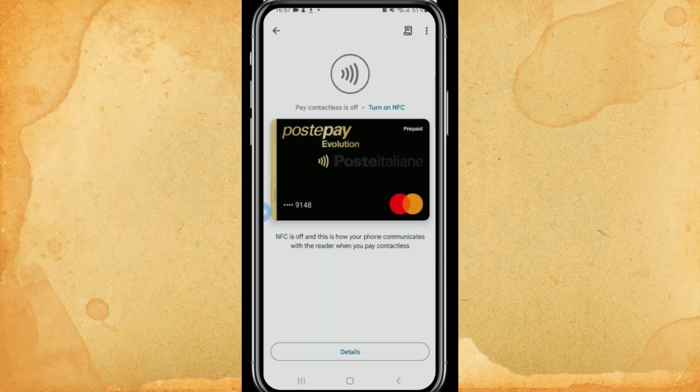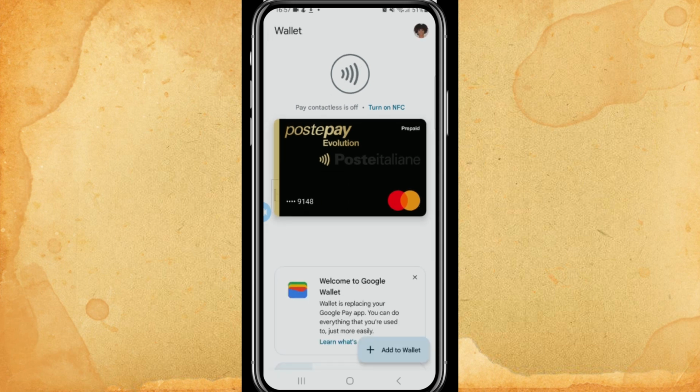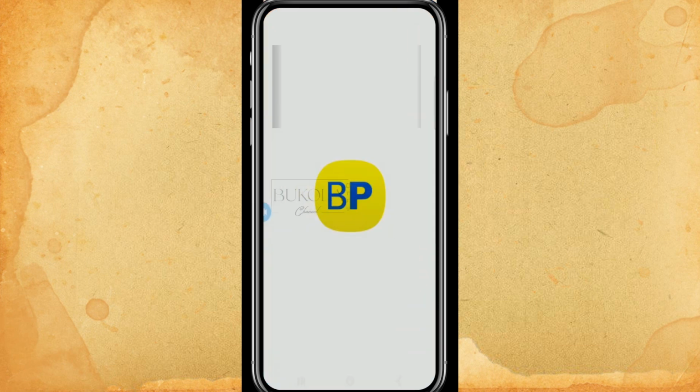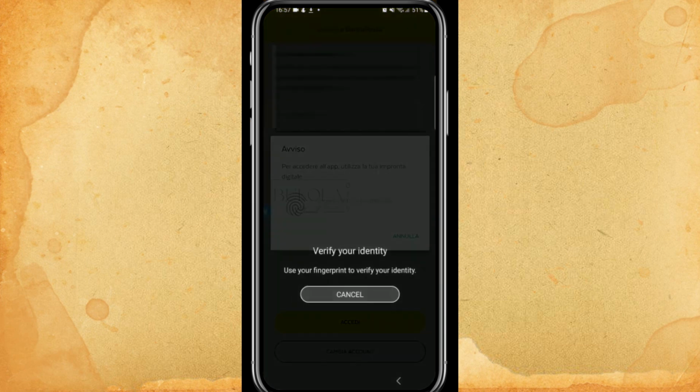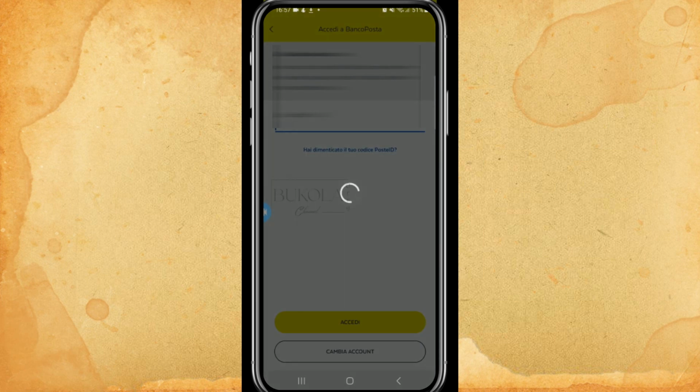So you can also add another card if you want. So let's say you want to add your Bancoposta. If you have the Bancoposta app, you enter Bancoposta. Please, I apologize for the background noise.